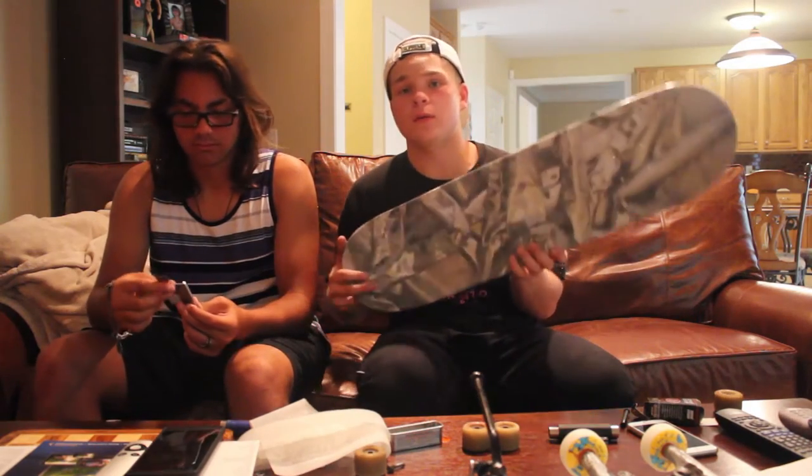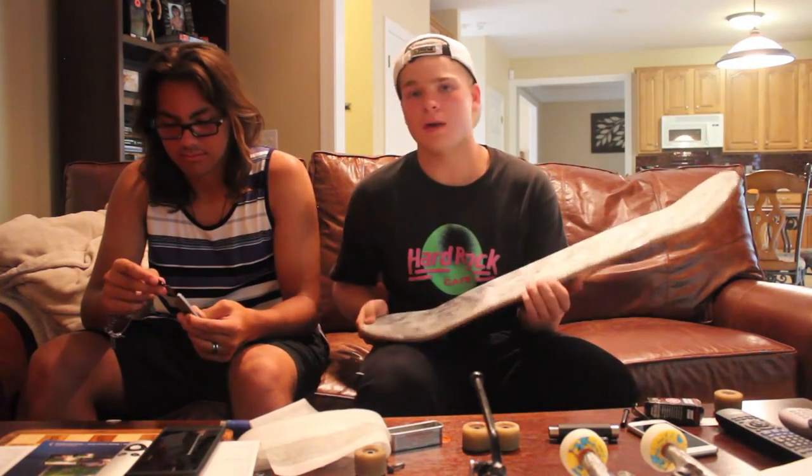So I'm actually really proud of this grip job. I'm gonna show you guys up close. Look at the edges. Look at the edges. Aren't they beautiful? So I'm also gonna be putting together a new pair of wheels. I have these OJ 52mm wheels and these Bronson Speedco bearings.